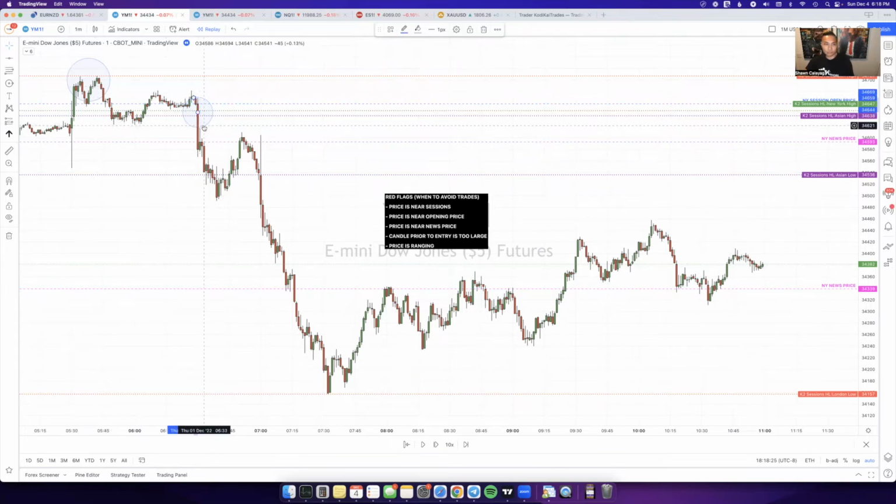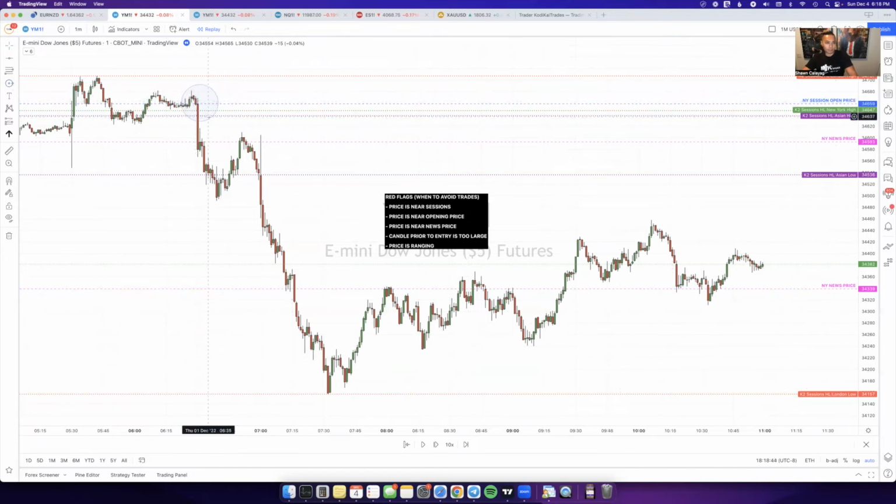So whenever you take trades around this point, you don't really know. It's like a 50% chance of you getting it right or getting it wrong. And at that point, it's not even worth the risk. So for that specific reason, we avoid trades whenever they're near the sessions. Same thing for opening price. As you can see right here, the blue line is opening price for New York session. I have it plotted right here.